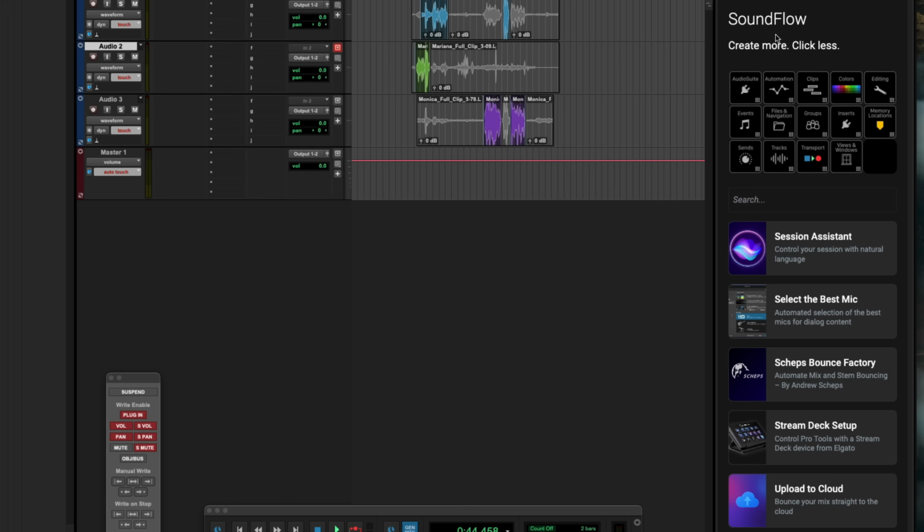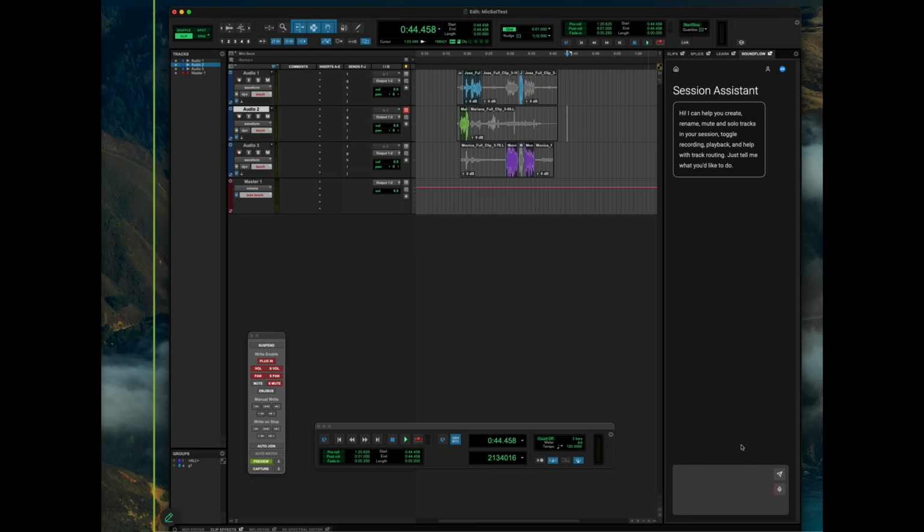But, being so good at that, we were continually questioning, how do we make something with AI that gives you more intuitive control over your session? That became this session assistant that has a subset of all the commands you can do in Pro Tools, and you can either write, have a conversation with it, give it instructions, and you can even use the voice commands feature here to talk directly with it.